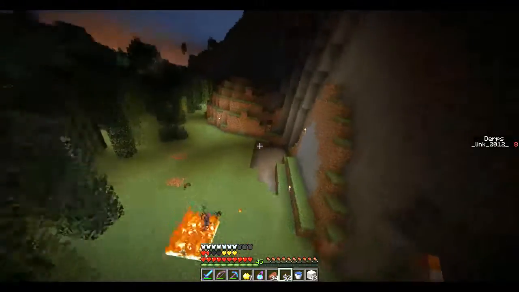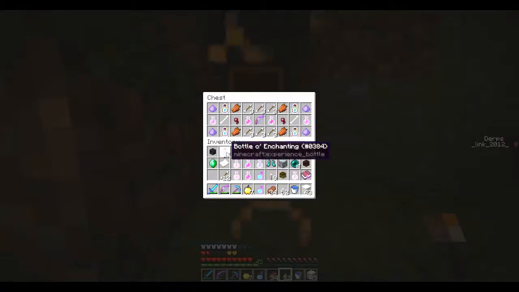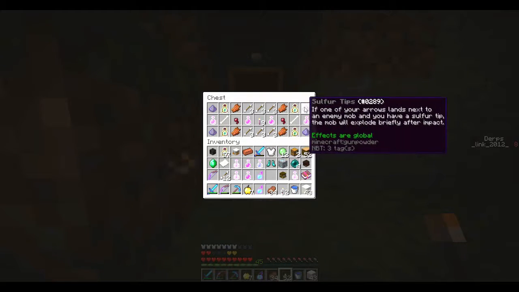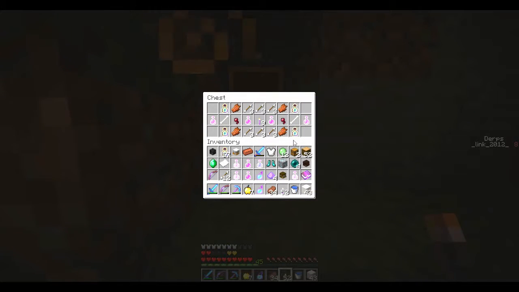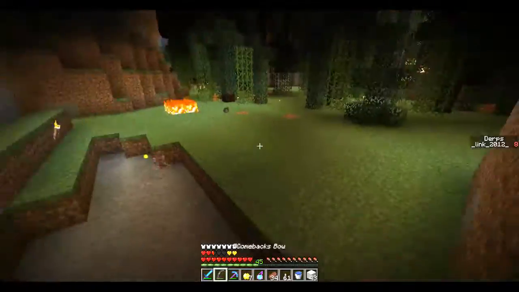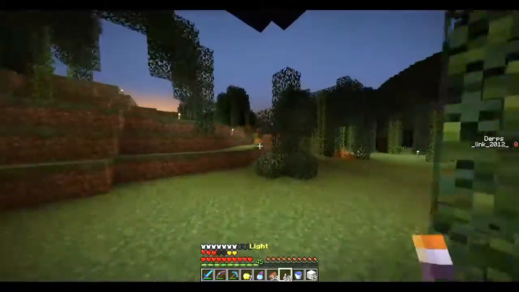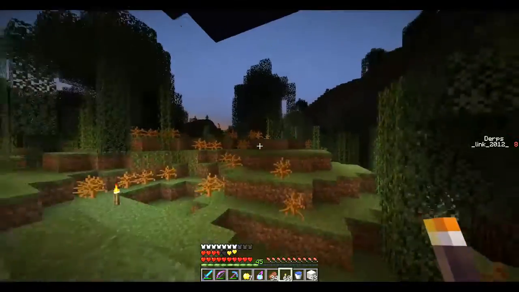All right, let's go grab this bow now. Comeback's bow. Perfect. And we get some more sulfur tips, which I don't mind. We are not going to grab sulfur tips if we find them in the mansion, though. That's for sure. We got some regen. I might as well drink one of these, because regen is really nice, especially on hardcore mode.